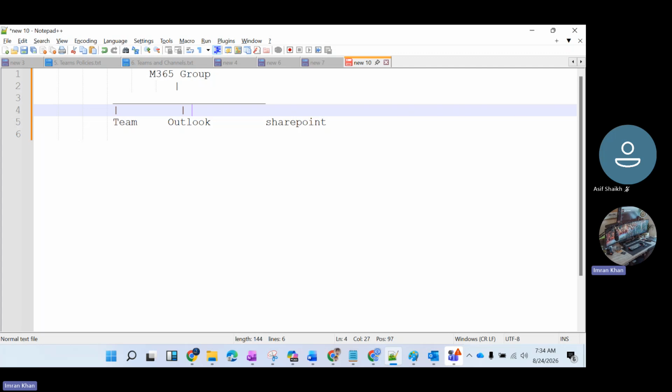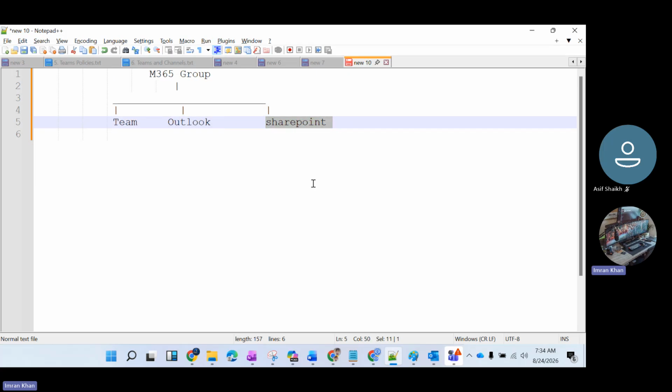it's showing also in the Microsoft Teams application, and you can also find it in your Outlook, and finally you can also find the SharePoint site. Why can you find the SharePoint site? Because when you create the group, documents, files and data are saved in a SharePoint site. So Teams uses the Microsoft 365 group as a foundation membership collaboration layer.